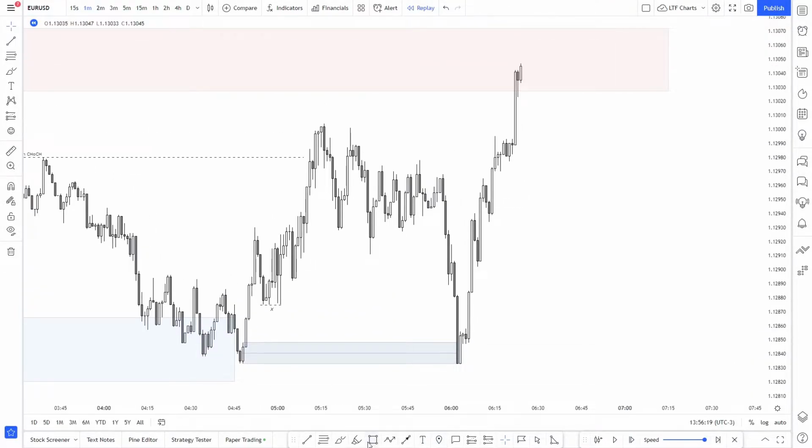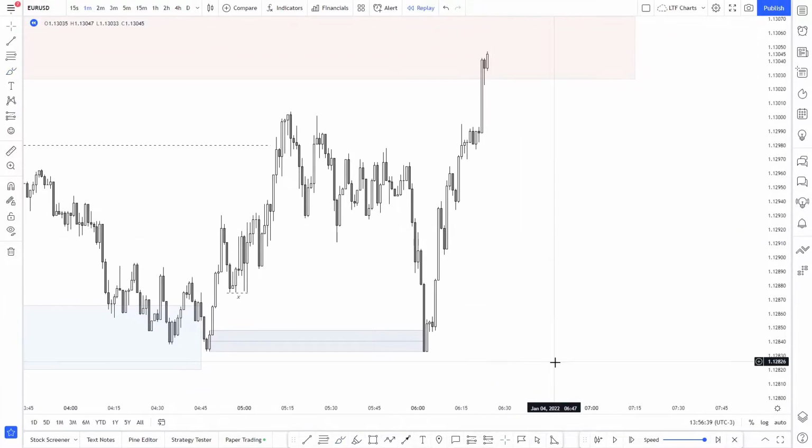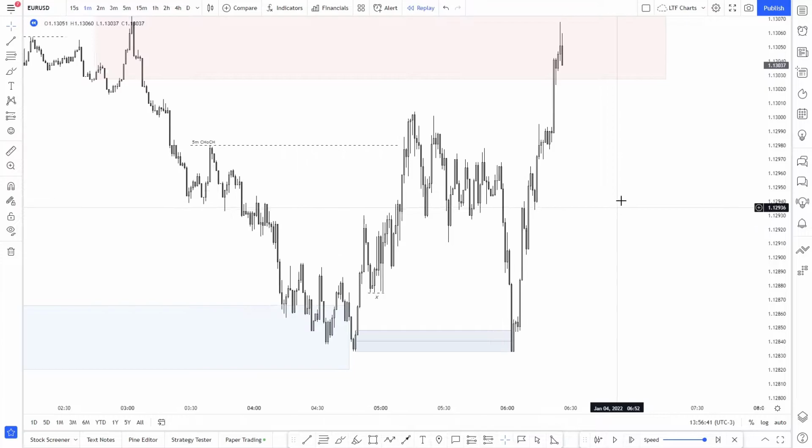Now all of these areas are completely useless. I don't really think price could cause much from there, but if price does get to here, it gives me good confluences, and I can see some really good intent, some really good bullish intent, then I'm definitely inclined to take advantage of that. But again, it really depends on the context and where the area is actually at.